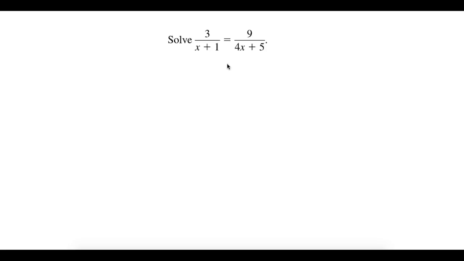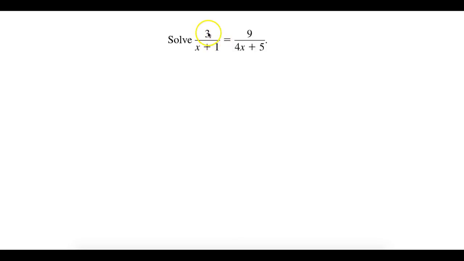So remember, a lot of the skills you already know. In this type of problem, you see that you've got x on both sides of the equation and you have x in your variable here. Now, when you just have a single term on both sides of the equal sign, it's really easy and simple to solve this. What you need to do is just multiply both sides by the denominator of the other side. We call this cross multiplying.